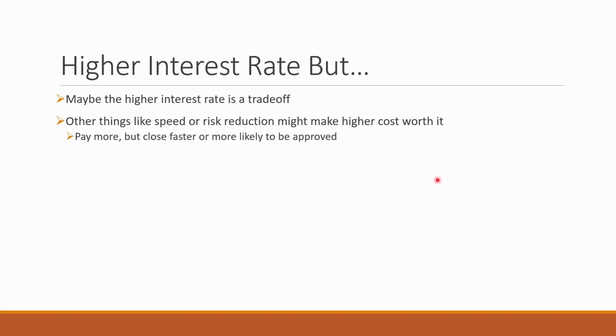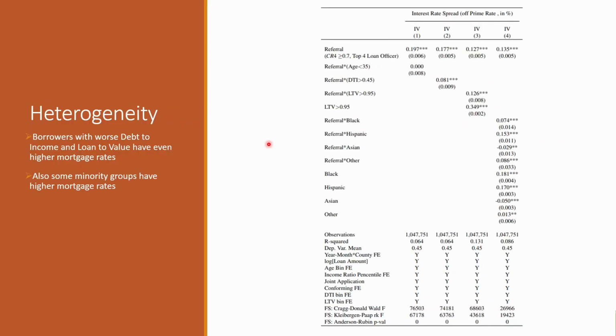Now, this is perhaps convincing that we have a high interest rate, but that's not the only thing that people care about with a loan. I'm not quite sure if some of the fixed costs, like the closing costs, are included in the interest rate. I suspect that they are not. But other things like the speed, or actually being able to get the loan at all, because maybe if you're a really high credit risk, you're not going to get this loan unless you get the referral.